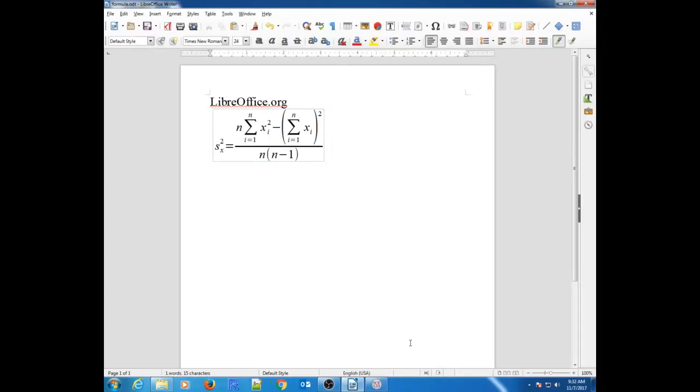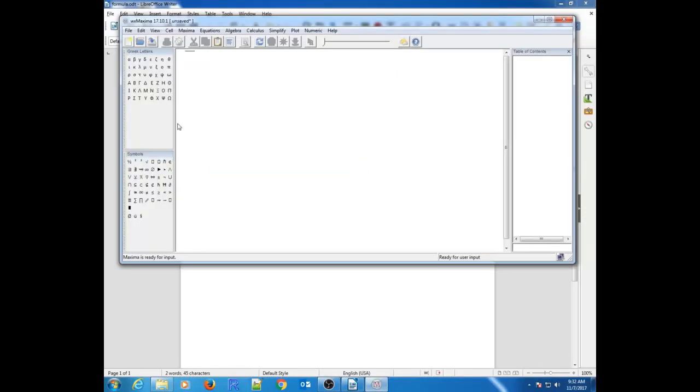Now let's say you want to add a graph to your handout. You can download Maxima, which is a computer algebra system, and it does graphs in addition to things like solving and simplifying equations. So let's look at the graphing capabilities of this. And let's just put in a simple function. So let's say f of x becomes 2 times x plus 3. You press shift enter, and that is how you say you're done with that line.